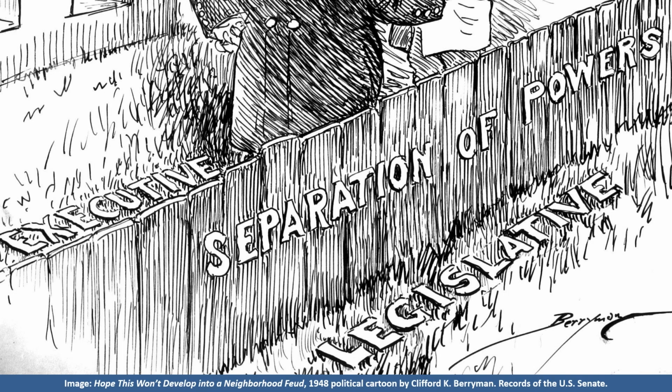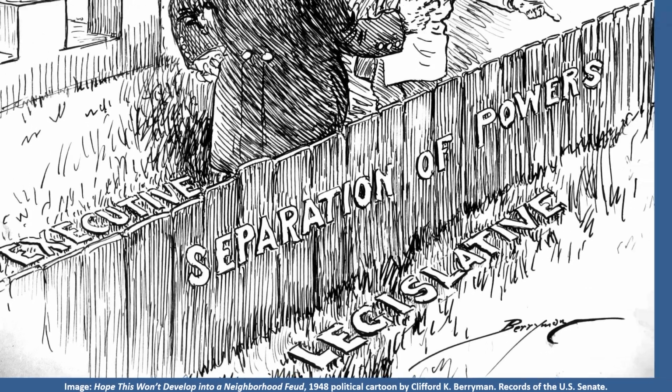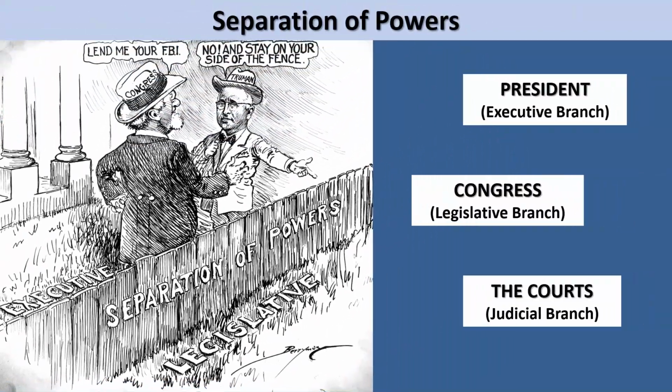An important principle of the government defined and set up by the Constitution is separation of powers. The Constitution gives different parts of government different powers, putting legal limits on what each part of government is allowed to do. The courts have powers that are different from the powers of Congress. Congress has powers that are different from the powers of the president. Each branch has powers that are kept separate from the powers of the other two branches in order to prevent any one part of government from becoming too powerful and running the country on its own.